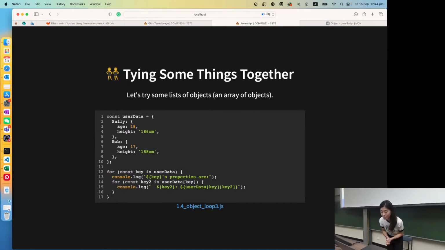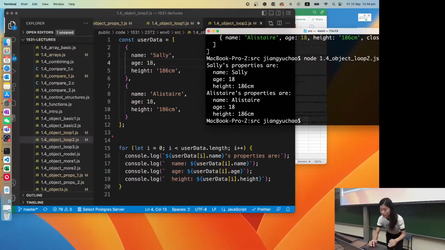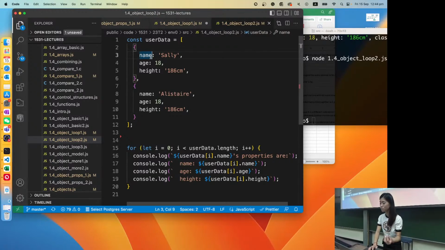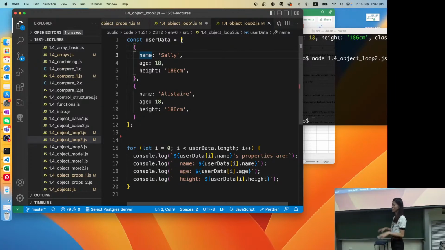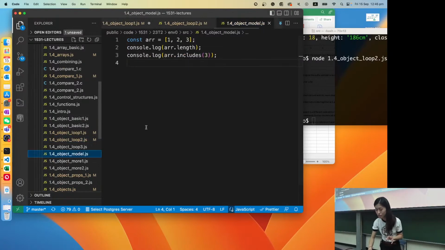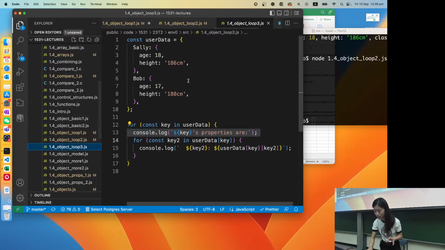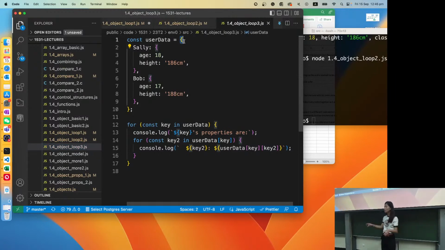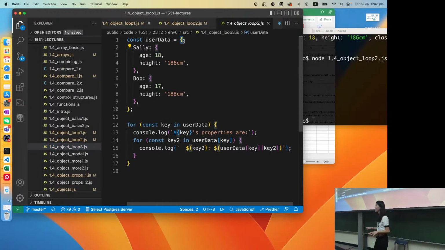So here's the example of how we can give a name to the property. Here we used objects in arrays. There's another way to do this. The similar thing, but we do not use arrays anymore. We put objects in object.